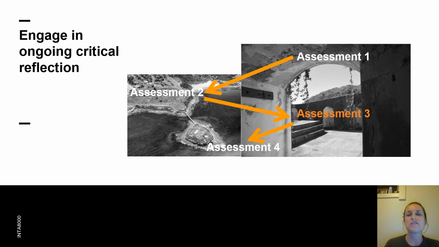Reflect on what you did in Assessment 1. What was the feedback that you got from your tutor, the feedback that you got from your peers, the general feedback comments that I gave online, and how have you incorporated those into Assessment 2? Follow that same reflective process in thinking about Assessment 2 and draw on this feedback and reflection in bringing together your work for Assessment 3.